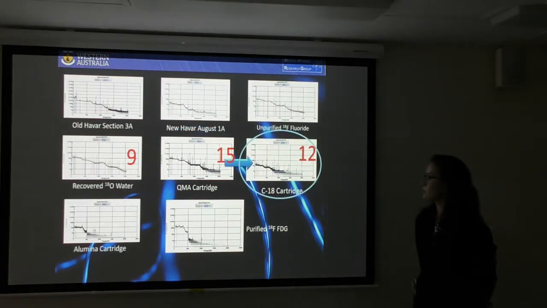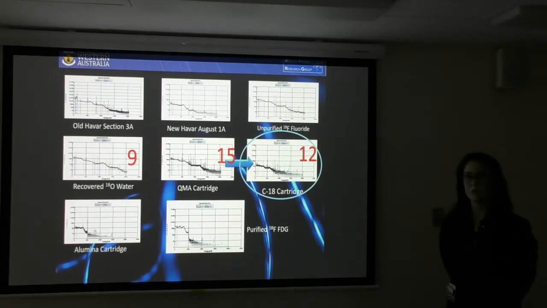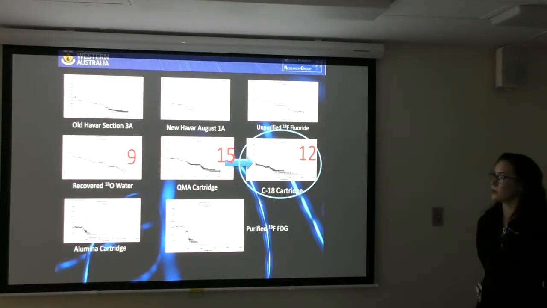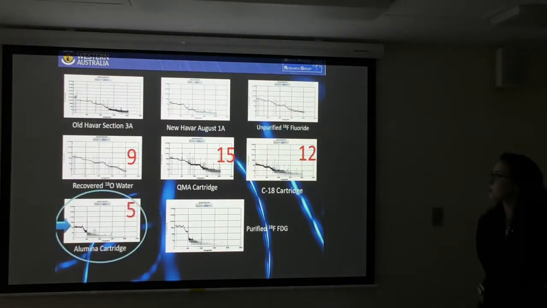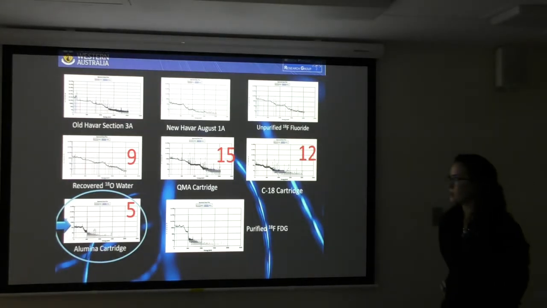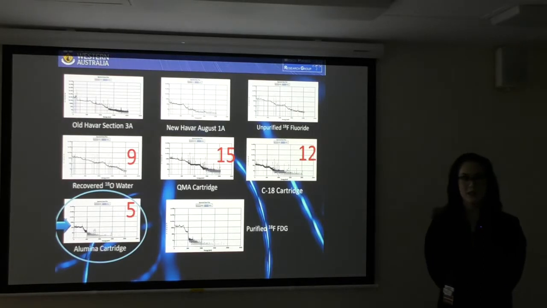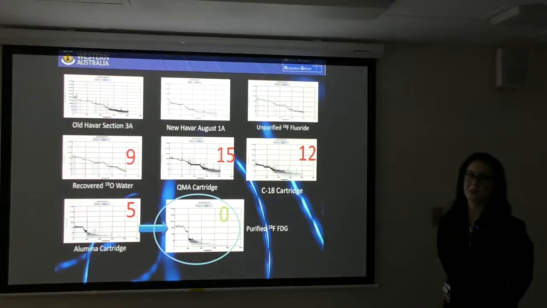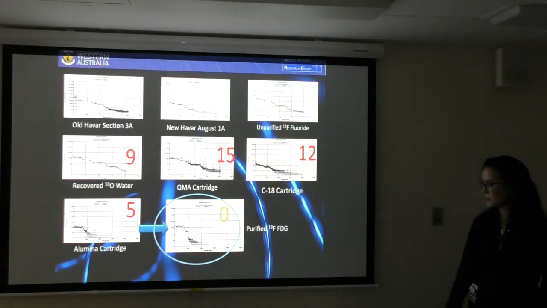As we go along, it passes through the C18 cartridge, and we can see that I only have 12 contaminants left. So the contaminants are slowly being incrementally removed. By the time we get to the alumina, there are only 5. So anything at this point is possible to get into the final product. However, you'll be relieved to know that there wasn't anything that I could find.